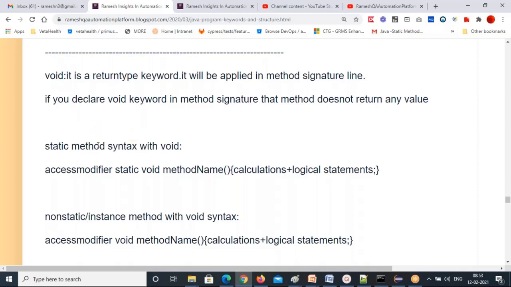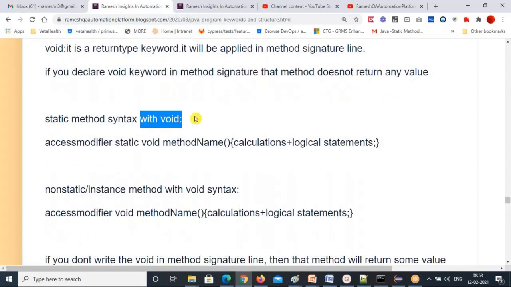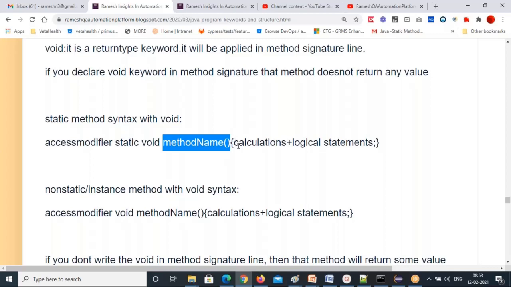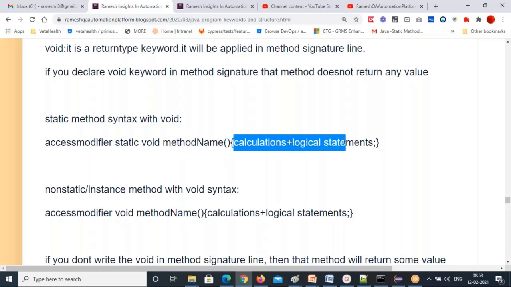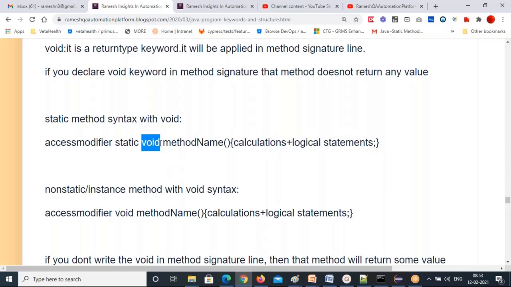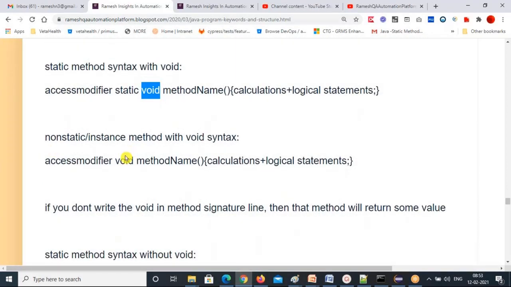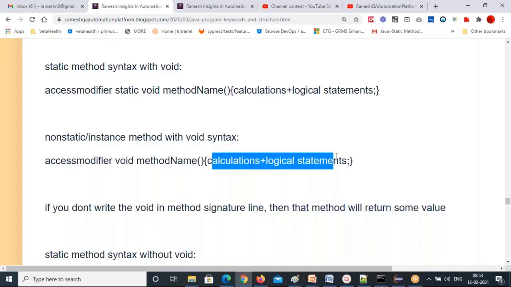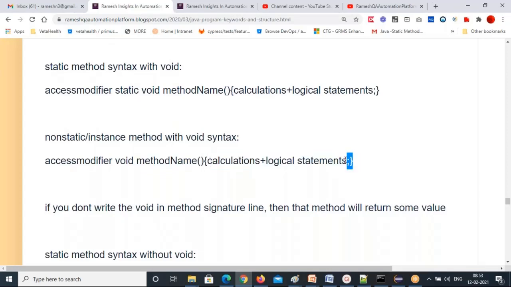So the syntaxes. Static method syntax with void, you know already, right? Access modifier, static, void, method name, parentheses, curly braces, calculations plus logical statements. Now, what is the non-static method syntax? Access modifier, void, method name, parentheses, curly braces, calculations plus logical statements, curly braces end.